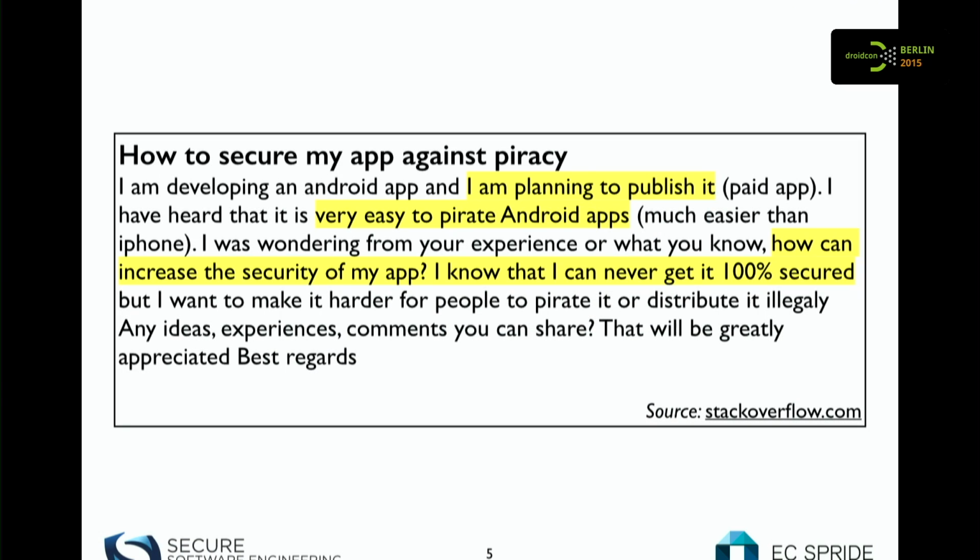But he mentioned a very good point, and he said, I know that I can never be 100% secure. So you can never be 100% sure that no one understands your code. It's just a matter of time, how long an attacker takes to analyze the application, and time means money. So if you put in a lot of protection mechanisms, it takes him longer and probably he gives up. So he got a lot of replies from the community saying, use obfuscators. A few were mentioned, for instance, in the first talk today, we heard about DexGuard or ProGuard, or even more sophisticated ones. So he got a very good response.